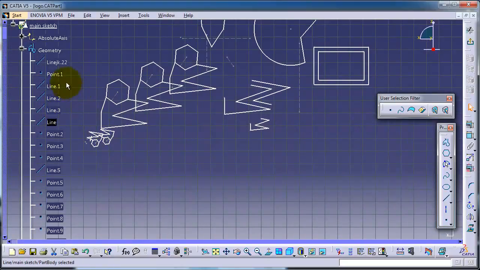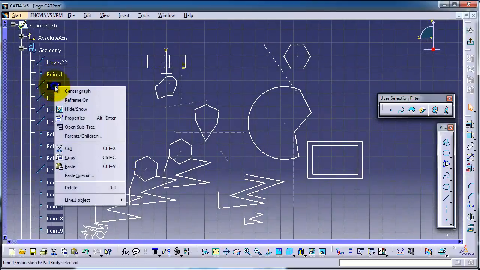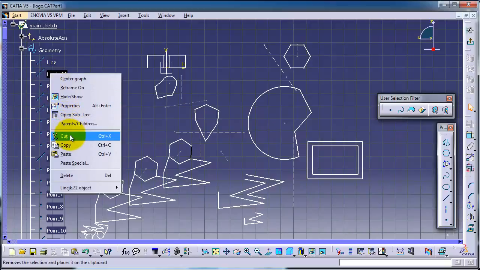Also, you can delete the line. For example, if you pick this line, right click, delete. And also if you right click, you have the basic cut, copy, paste. Anyone is familiar with these.